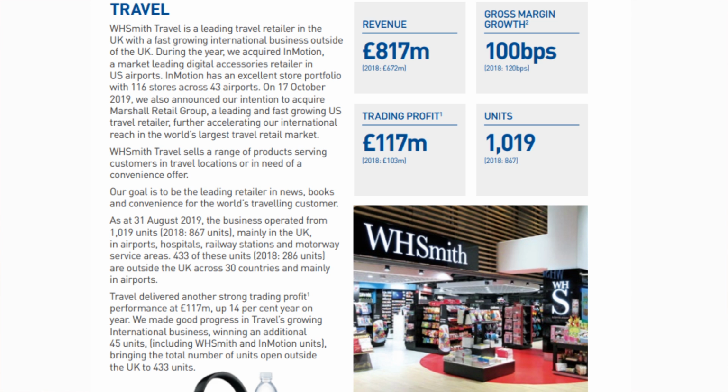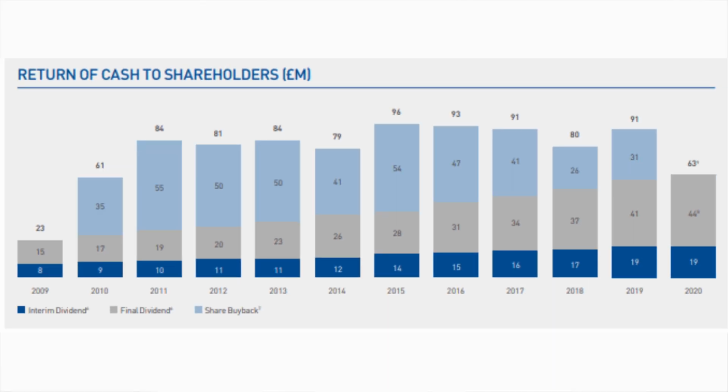And it looks like the plan is to get more and more international space going forward. So you can see where the growth is going to be from this company, and it looks pretty good. It's a company that also likes returning a lot of cash back to shareholders. It's done this by dividends. It's also done this by buybacks, which has been absolutely fantastic. And when you think about this company being at 2014 prices, and it's made all these steps forward in the last couple of years, it doesn't look too bad, does it? To say that it's on a big massive discount at 2014 prices, and we've seen this good growth from the company, I thought it was quite interesting.